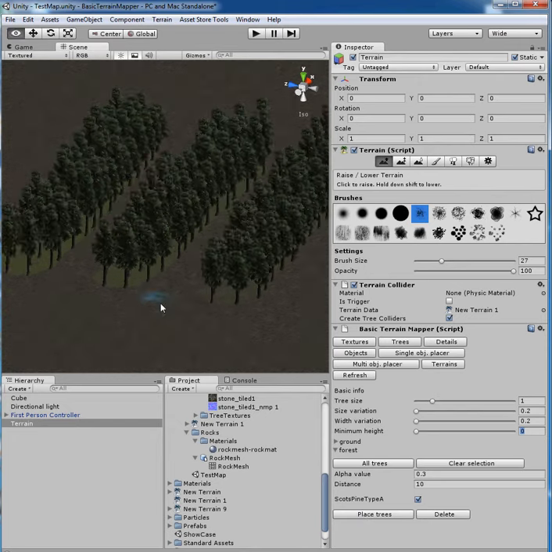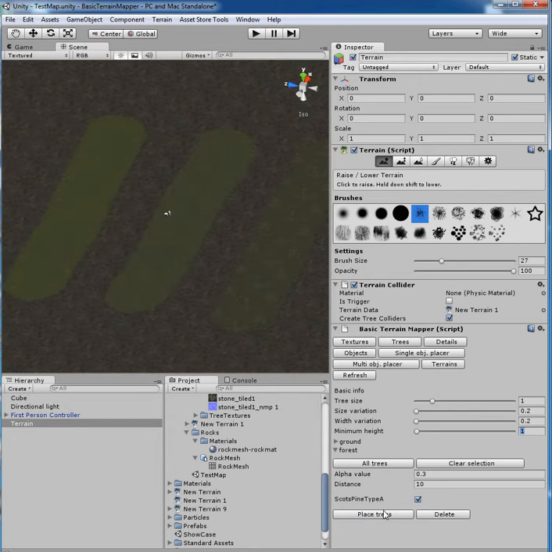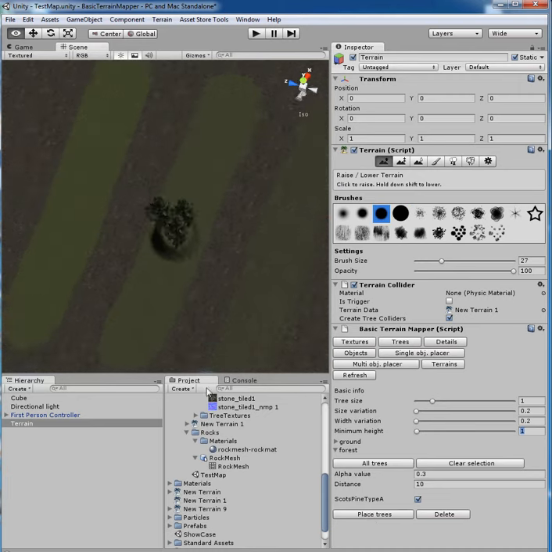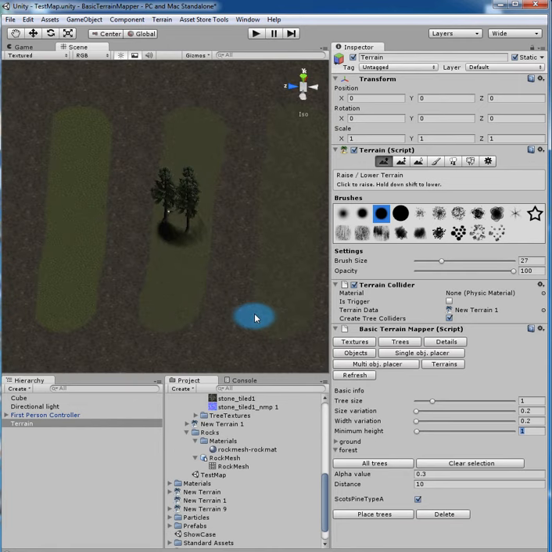So now it's correct. I will increase it to 1, and when I create some small hill, you can see that only on that hill are the trees. So the minimum height is important for determining where the trees will be present.